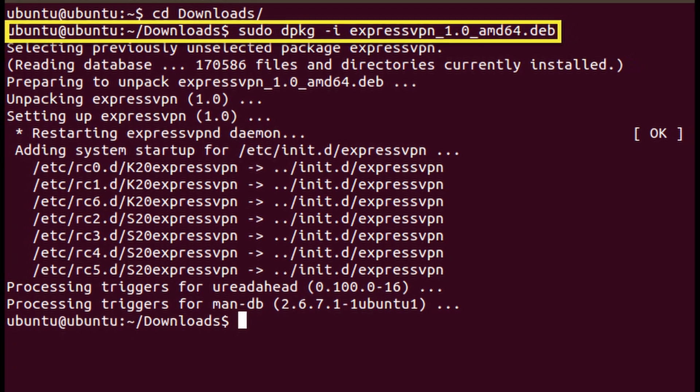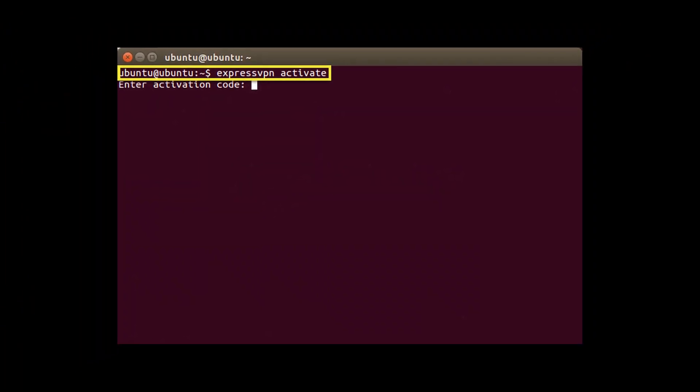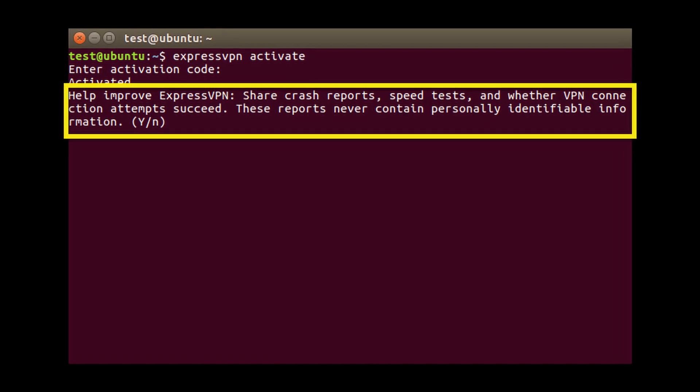Most VPNs have basic ways to set up a VPN on Linux. Basically, what you're going to be doing is using terminals and OpenVPN and stuff like that, and it can be confusing. Overall, the process and implementation is just clunky and not that good, but you can pretty much get most VPNs working on Linux if you are more patient and can deal with a clunky setup process. However, there are some VPNs that make it way better — they have Linux-based applications, so it's going to be pretty easy to set up.